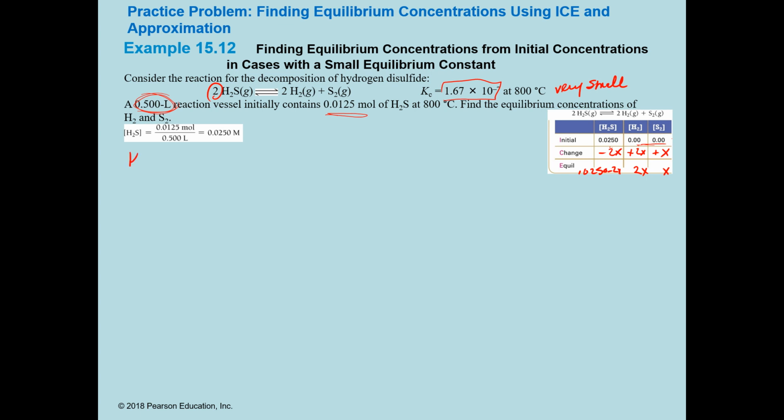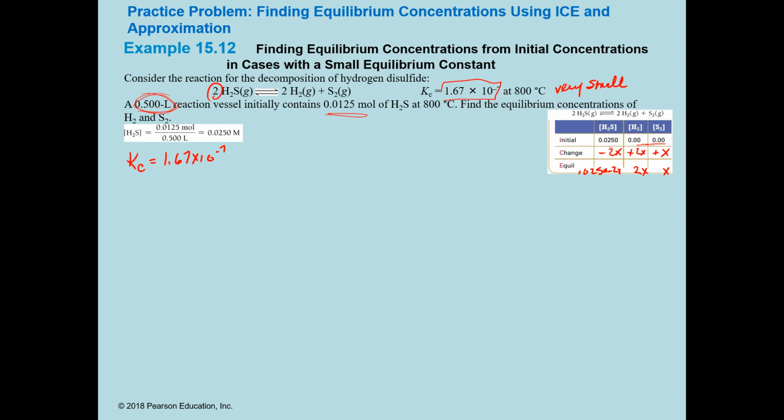All right, so Kc, which is equal to very small, 1.67 times 10 to the minus 7. Like I said, in most problems, if it's 10 to the minus 5 or a smaller number than that, you're going to be pretty much good to go with approximation, okay? All right, and remember, I told you I'm not going to give you one that is a quadratic on the test. You do have to do them in homework, okay? Because I got to know that you can do it. But in the interest of you having enough time to finish your test, you're just going to be doing these others.